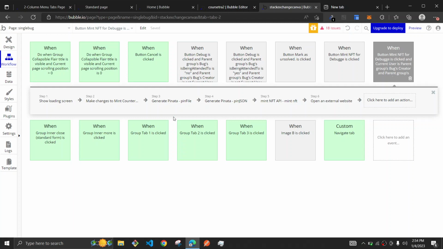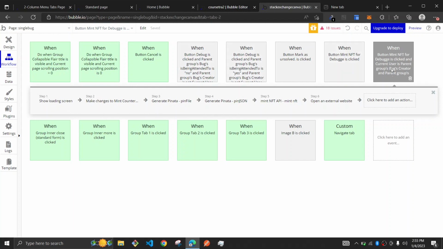Now, to mint our NFT, we make use of an API called Tentic API. Tentic API is a backend service, an NFT service provider, that takes in a couple of parameters that I'll be showing in this workflow, and then it returns a transaction URL. So that transaction URL, when it is loaded, will bring up a pop-up where you can use MetaMask to sign the transaction that has been sent to the Tentic API. I will illustrate that a bit better.